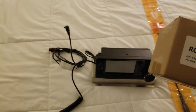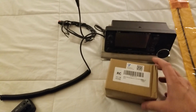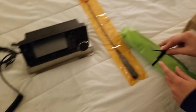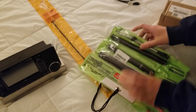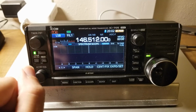So I also got the WinCamp side mount thing that puts the antennas on the back side, and I got the toy box. Untie that. Okay. I got the toy box antenna to go for all the other bands that this thing does. So we'll check out all of these.